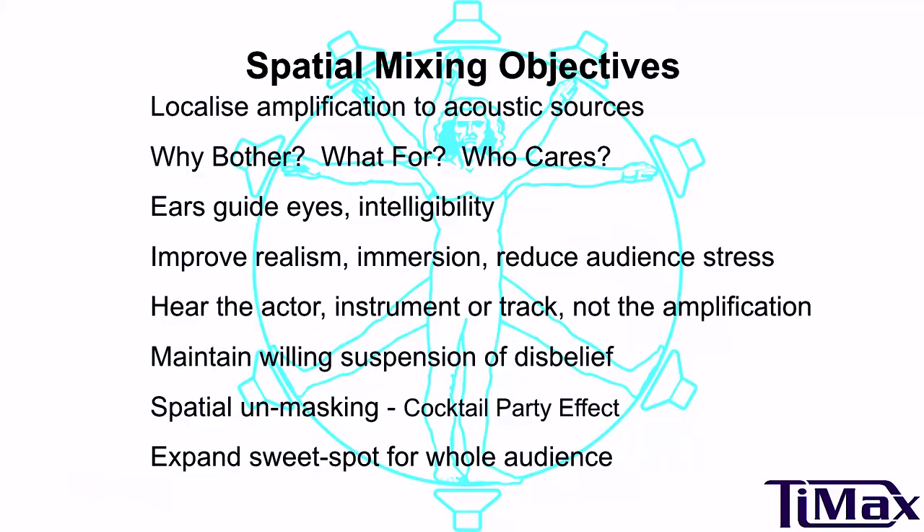We've talked about spatial unmasking and expanding the sweet spot. This is a summary of why we should do spatial audio: making sure the senses are all synchronised, making sure you don't conflict between what you see and what you hear, maintaining the willing suspension of disbelief and authenticity in live performance. At the other end of the spectrum — the hyperreal — where you're creating a synthetic outcome, you have enough control over the sound system to make it as immersive and enveloping for everybody equivalently in the room. In order to deal with this, we have a phenomenon to overcome called precedence — and this is where the Haas effect comes in.